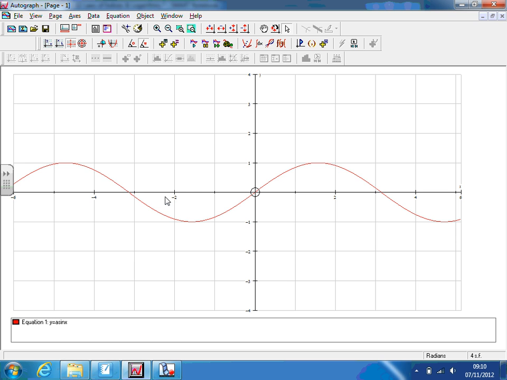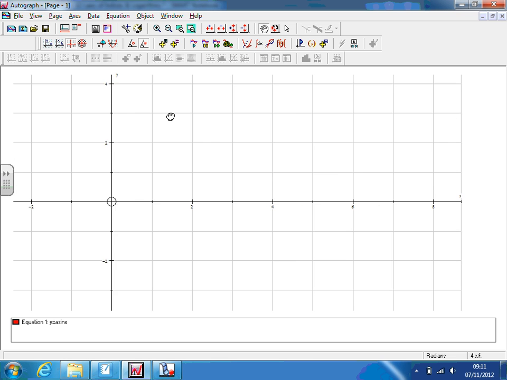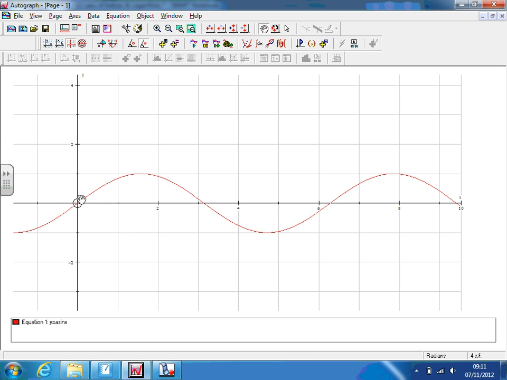I can plot it in degrees or radians, and if you look at this button here, this is the degrees button, and this is the radians button here. Let's stick to radians for now. If you go to this button, which is the hand tool, I can drag the scale around, which is quite nice. I'm only interested in this particular case in what's going on on the right-hand side of this point here.